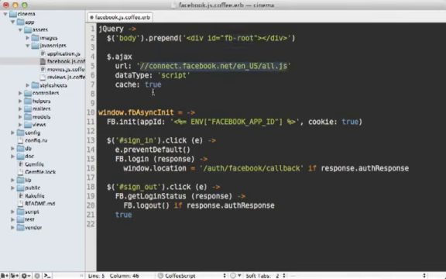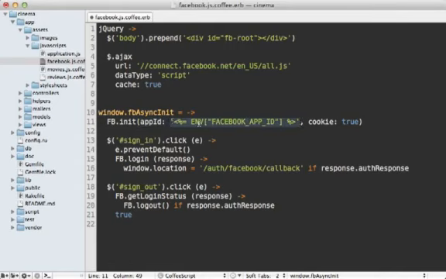So this way it'll load asynchronously and then interpret that as a script. Now once that's done loading, it's going to trigger this FB async init function on the window. So this means the JavaScript SDK is fully loaded and ready for you to use. So that means I can initialize it with some custom settings, including the app ID, which I'm going to set using that same environment variable I used earlier.